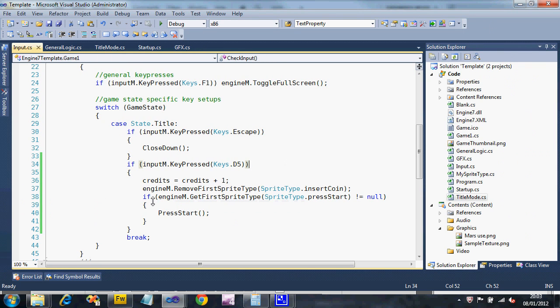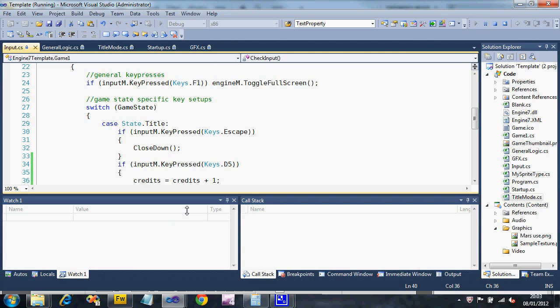Right, made a simple mistake. Let's look at the if. I've said if it's not equal to null, but it is null. If it's not on screen, it should be null. So I should have said equals equals, which means is it equal to. It's always easy to make mistakes like that when you're doing ifs and deciding whether the logic's positive or negative. So what we're saying is, if you can't find it, show it, which is what I should have had in the first place. So let's run that again. Equals equals just means equal in C#.